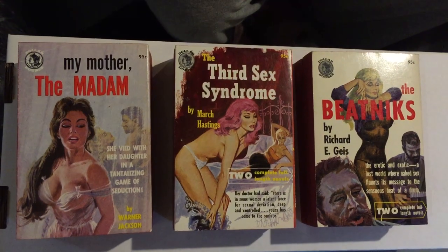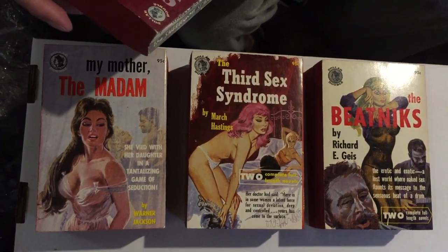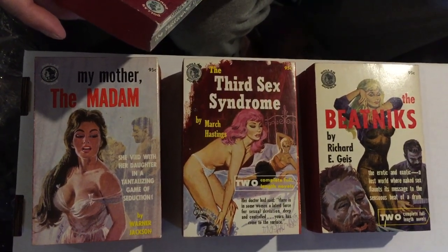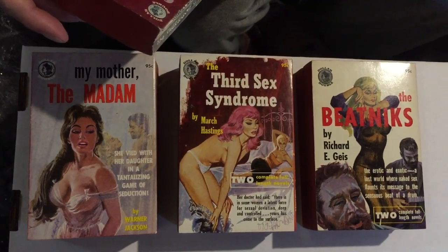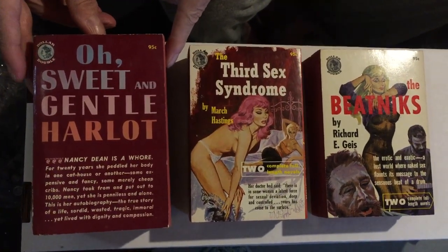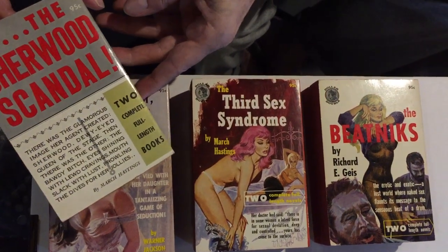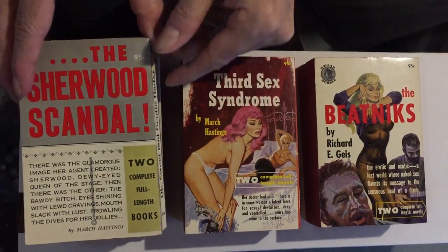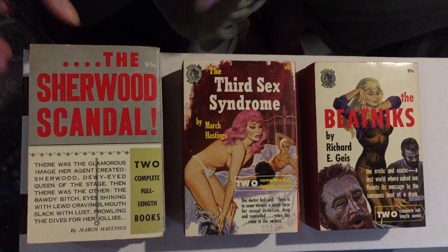The seventh book in the series, 956, is the only one that has no cover art at all. It's called Sweet and Gentle Harlot: 'Nancy Dean is a whore. For 20 years she peddled her body in one cat house or another — some expensive and fancy, some merely cheap cribs. Nancy took from and put out to 10,000 men, yet she is penniless and alone. This is her autobiography — the true story of a life, sordid, wasted, tragic, immoral, yet lived with dignity and compassion.' On the back cover is The Sherwood Scandal, another Hollywood scandal book by March Hastings. Both books in this Dollar Double were supposedly based on actual cases or case histories.